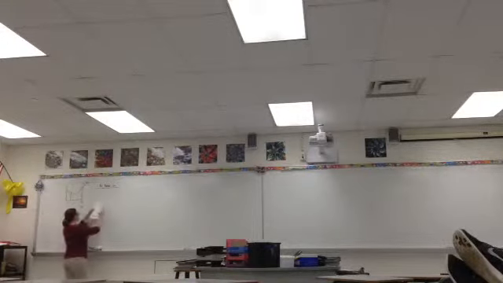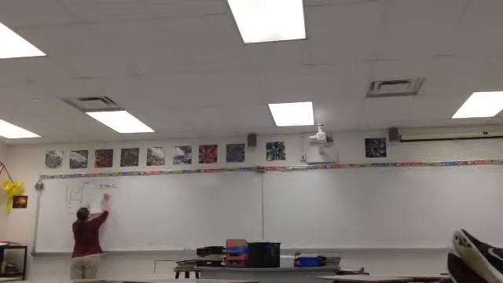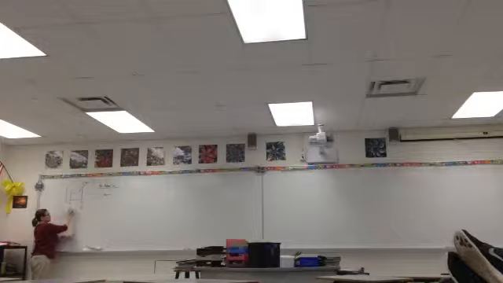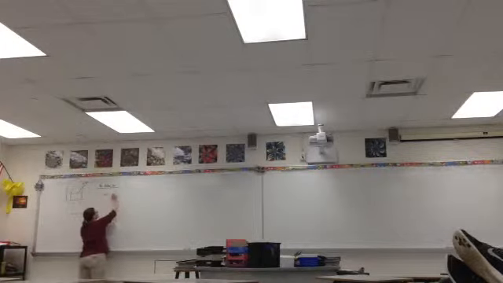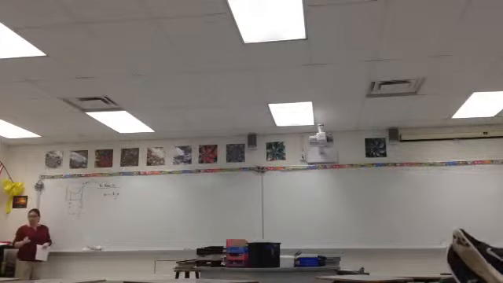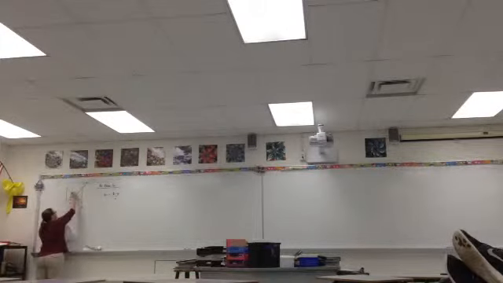Yeah. So the idea is, on your papers, you guys have a little thing right here that says, how big is delta x? And delta x is always going to be, take the endpoint on the right and subtract the endpoint on the left. So you have to first find the distance between the two, and then divide by n. Remember, the way we're doing this right now, each of the rectangles is going to be the same width, and so on, as many as we can fit in, or infinitely many. You get the idea? Okay.